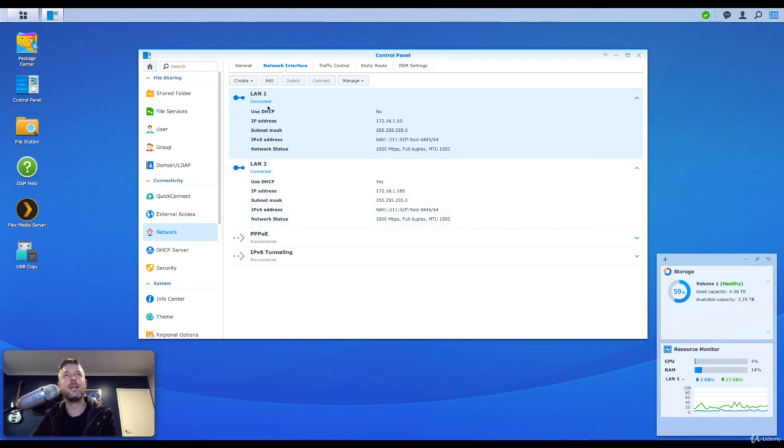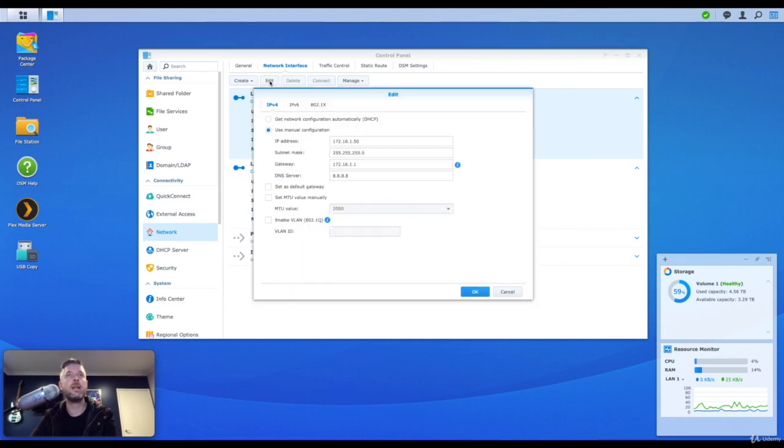I can select LAN 1, click on Edit right in here, and I've got access to go and change some information. And of course, while you were configuring your Synology NAS, you could go in and actually set this during that initial config stage, but now you can go back into here and change things. So here it is, here's my static IP, here is the gateway that we've assigned, and here is the DNS. Now the DNS, of course, 8.8.8.8 is a Google DNS, and that's the one that I've chosen to use right there.